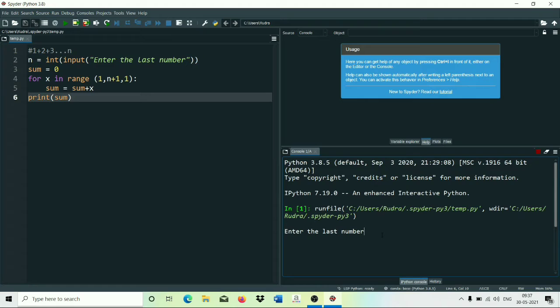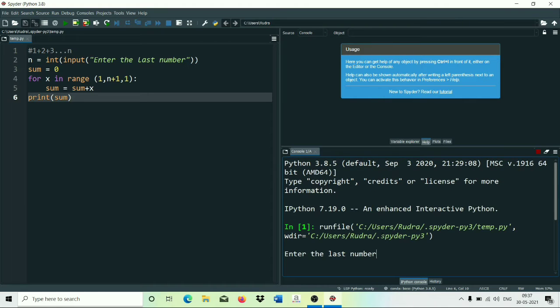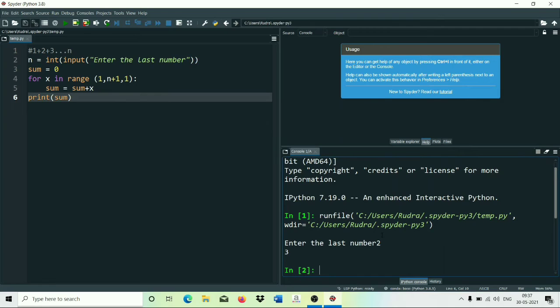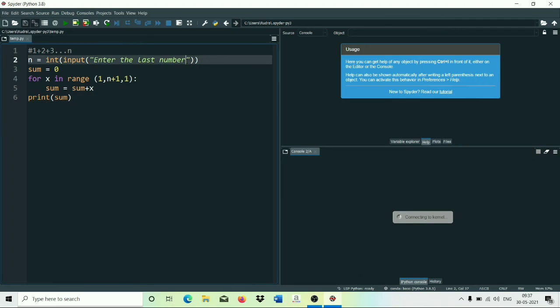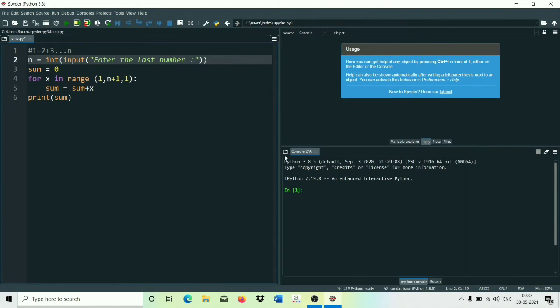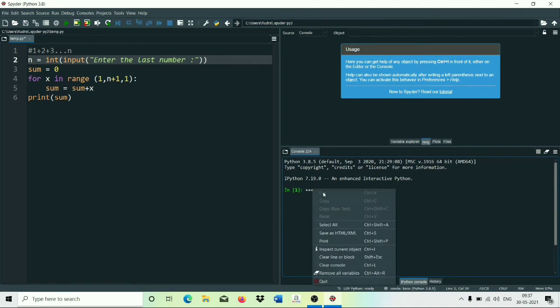See, it's saying enter the last number. I am giving 2. See, 3. Okay, is it clear? I think it is clear to you all. Let me check it again.